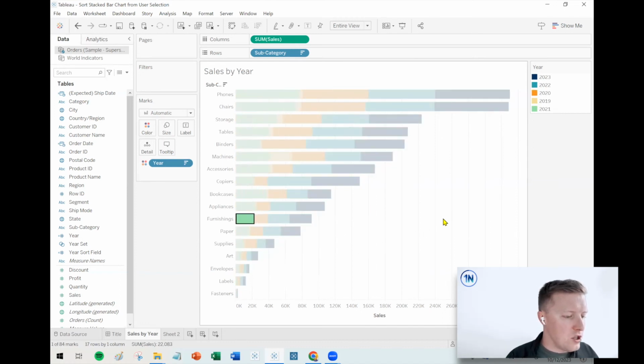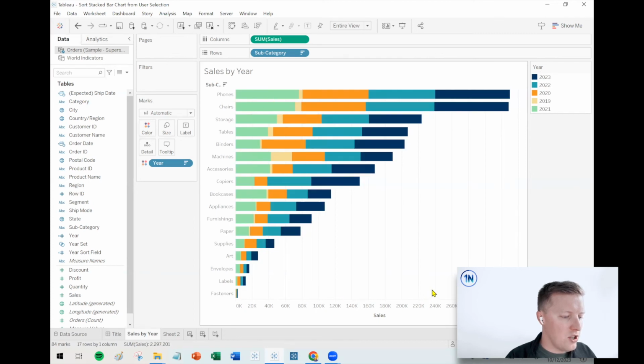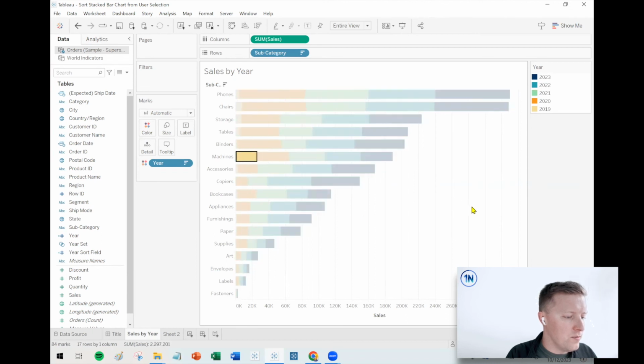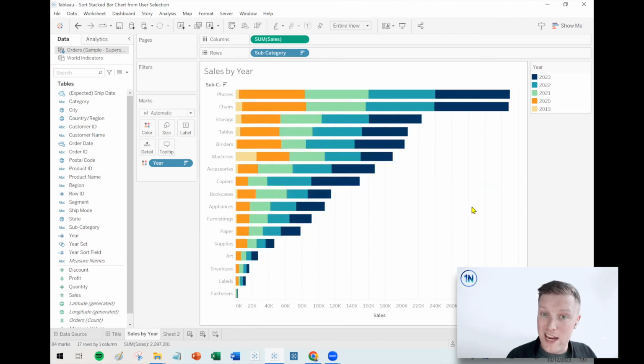So again, this could be super handy when you're trying to compare these sections where, if they don't have a shared baseline, it makes it more difficult to do. I'm sure there are all kinds of variations of this you can do. Like I said, I'm sorting on a year field, so the calculations are a little more number focused. But if you want to sort on something like a text-based field, I'm sure that's possible as well.